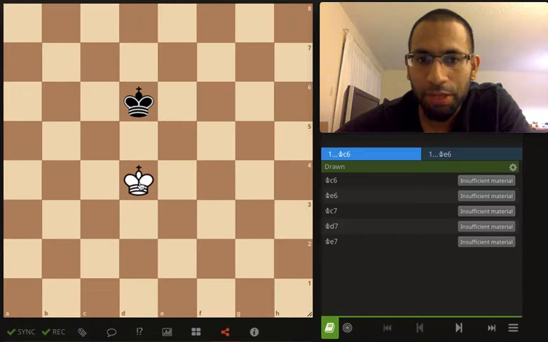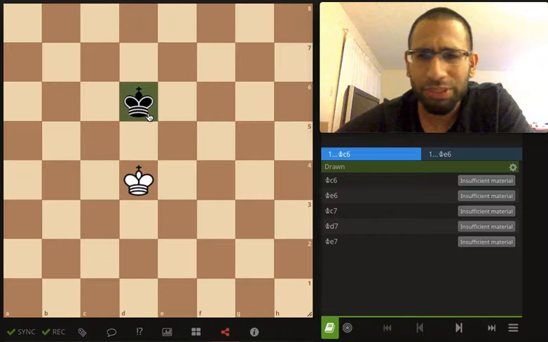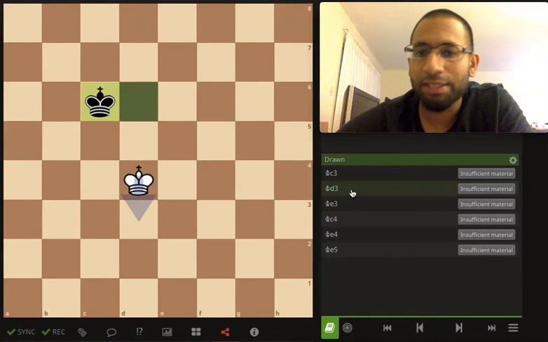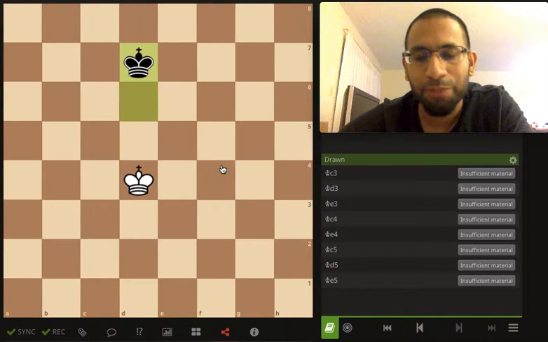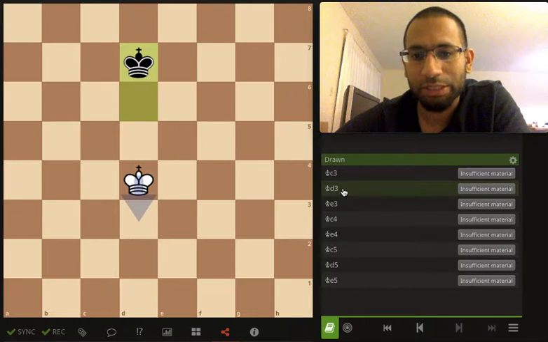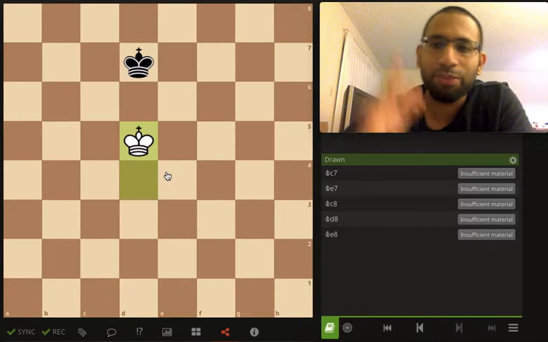Okay, so in this position, if it's black's turn to move, then black has the weaker king, because then the king has to step aside or go backwards. Let's make it go backwards just because it's easier to see first of all. Then white's king gets to make progress into black's position. So you would go king here, and you can see white's king is marching up.